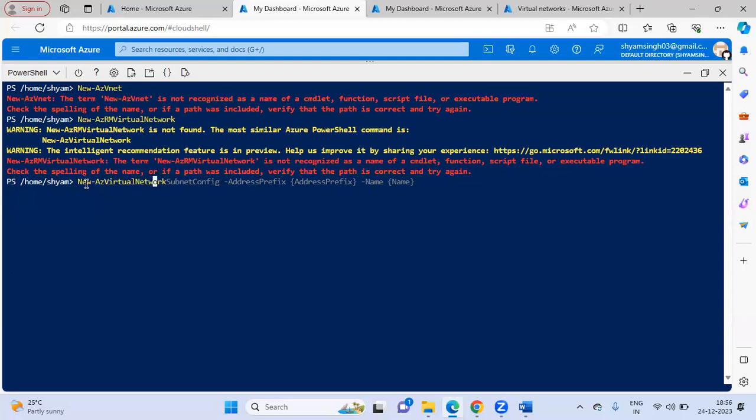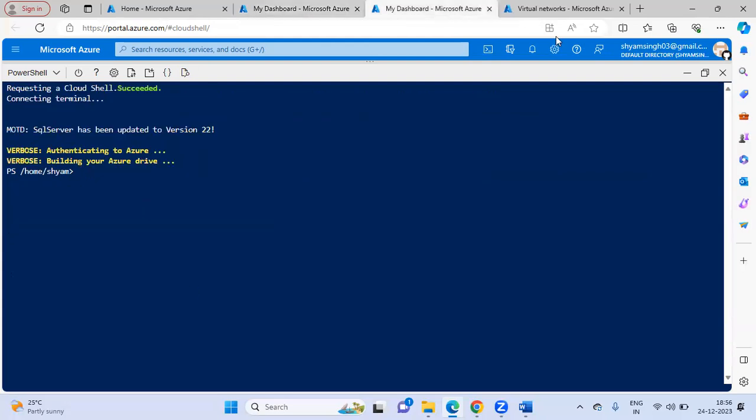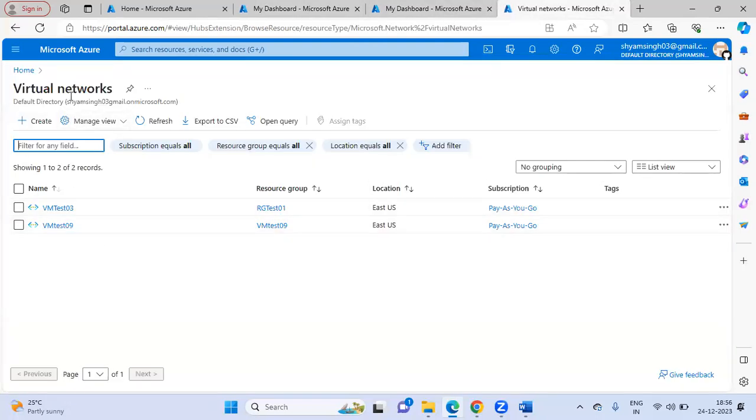I want to create a virtual network only. Now clear? Whatever service you are going to create, you have to put New-Az, then VM, resource group, whatever it may be. Clear? Let me delete this, otherwise it is going to charge me. Let me delete the resource group itself.